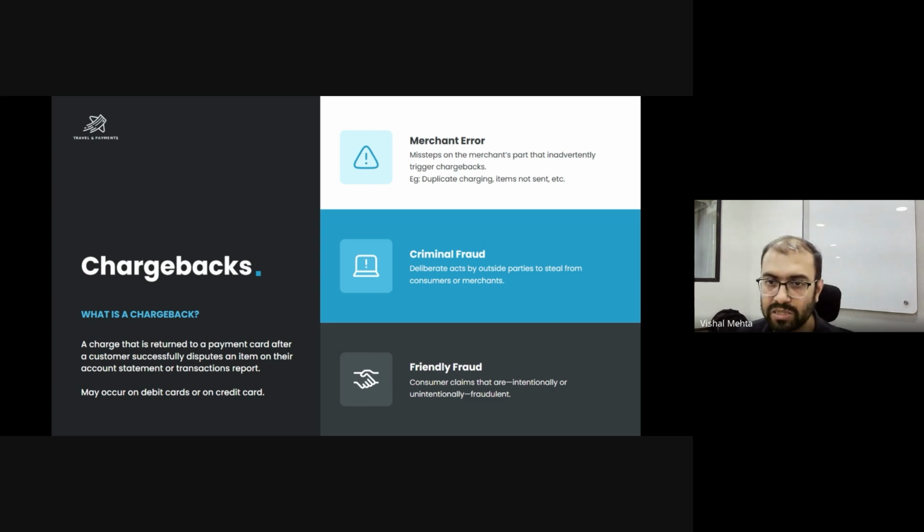Now, chargebacks can be of three types. There could be an error on the merchant side, which may have created something due to which a chargeback would have occurred. There could be criminal fraud, which is the most frequent form of fraud. The third is friendly fraud, which means the customer is fully aware that they have performed the transaction, but they are in denial that they haven't. There are some regions like Europe and Australia where the customer is more right than the merchant, due to which friendly fraud is also higher. But there are not many ways of solving friendly fraud as of now. These are the three top reasons due to which a chargeback would occur.